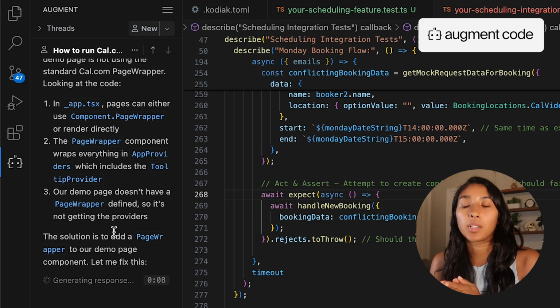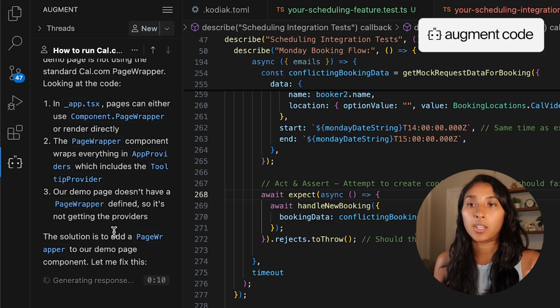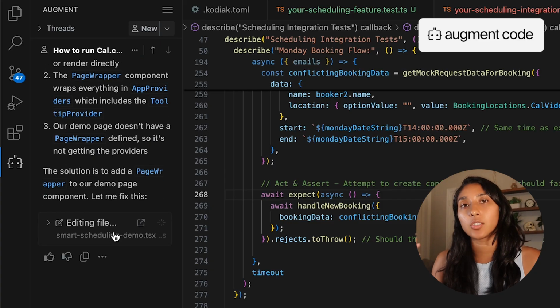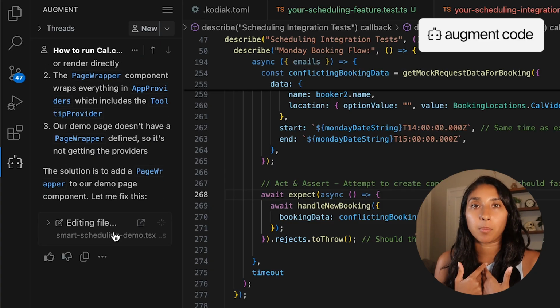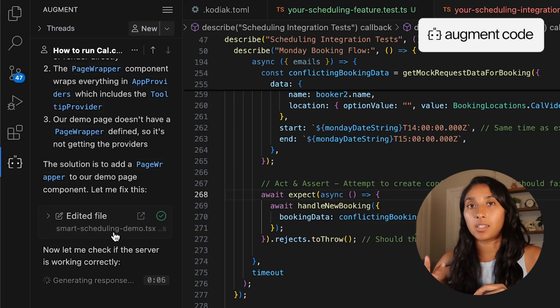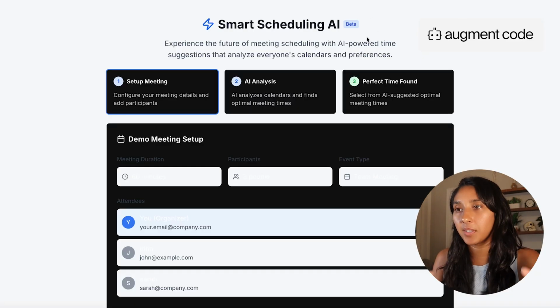This is the part that I really like about Augment AI. It's actually going through all of the steps to fix the problem. It's not just fixing the problem and then it becomes a black box to me, right? I want to know exactly what it's doing, because maybe I will disagree with it and say, hey, let's not touch this file. Let's instead try to fix it here. Okay, so let's go ahead and try again.